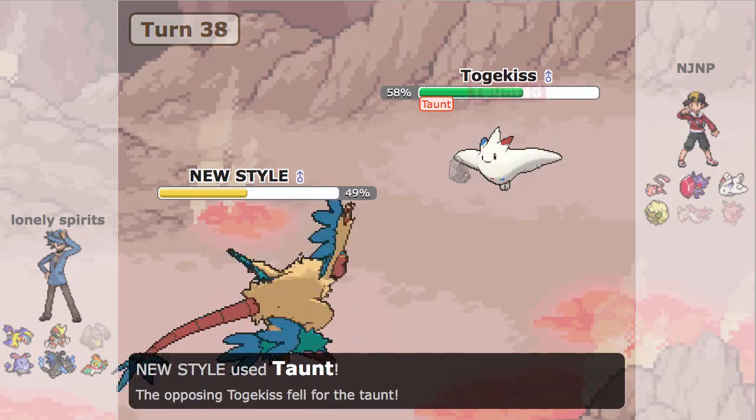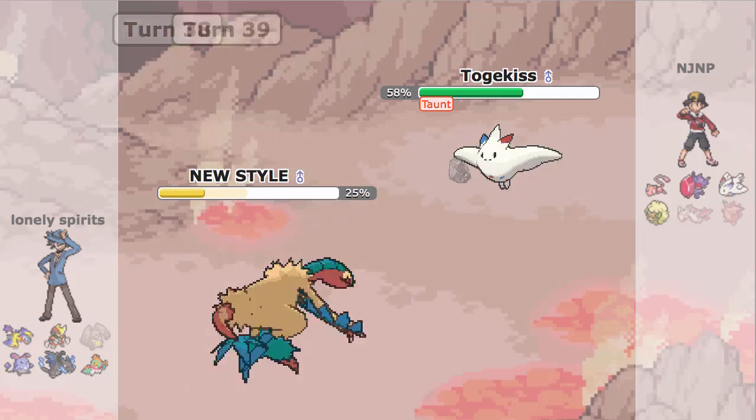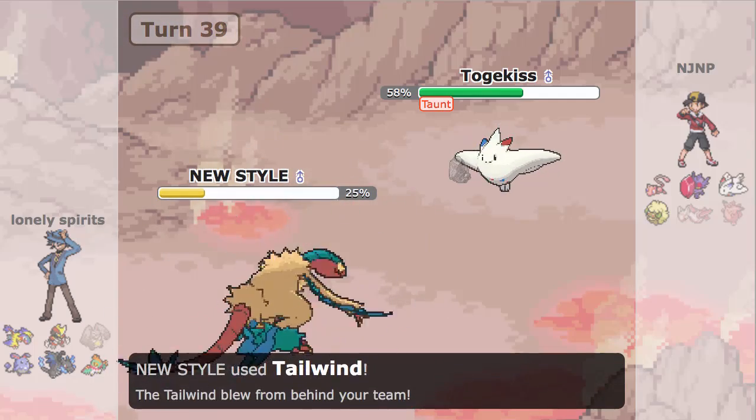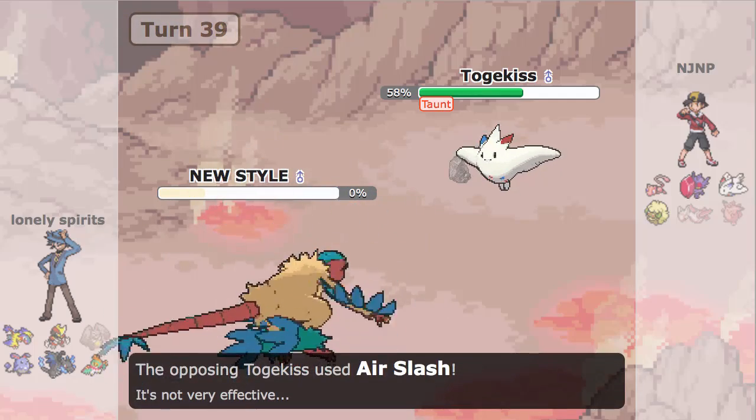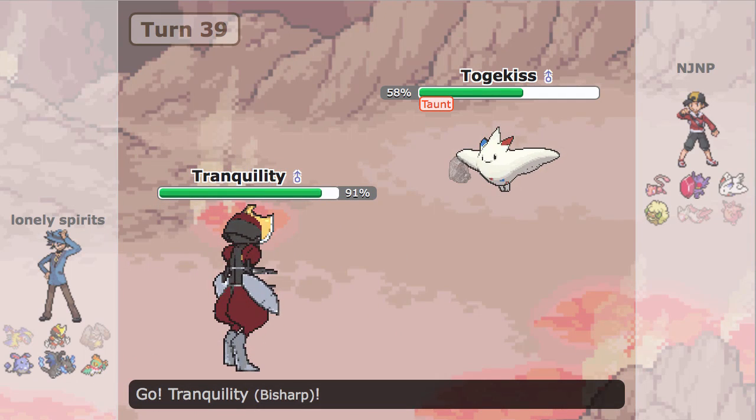So here I just go for the taunt so it can't roost or anything, and then NJNP is just smashing that Air Slash button. Here I go for the Tailwind, and he just Air Slashes and kills me, thankfully, because this means I maximize the amount of turns I have to abuse the Tailwind with my Bisharp.